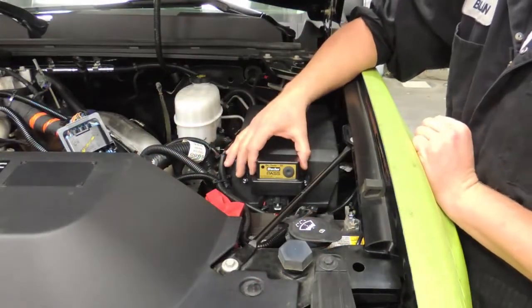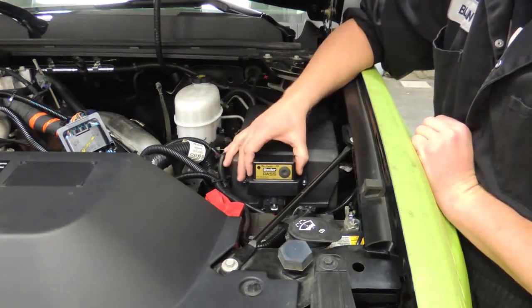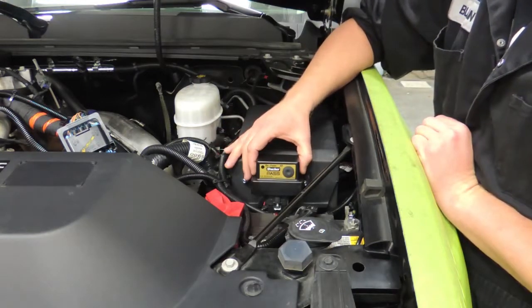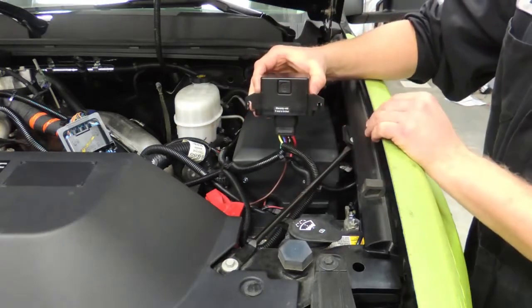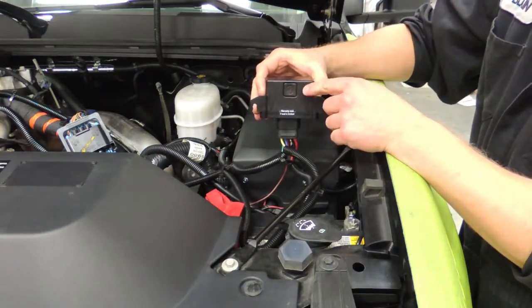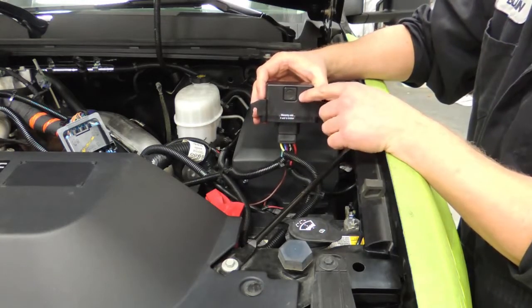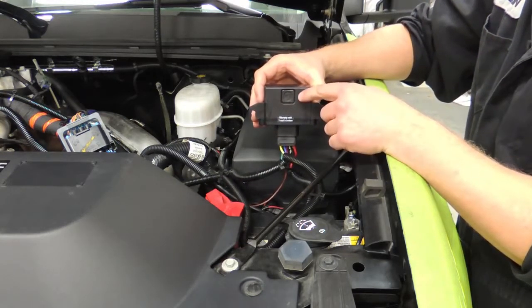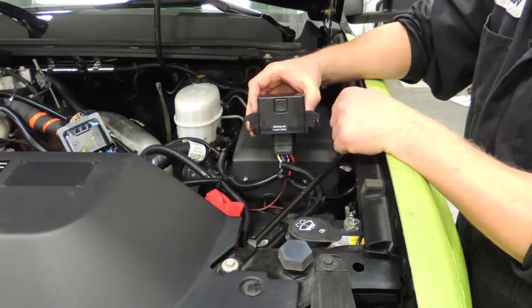Okay, so we're now at the setup portion of our installation. I unbolted our box from here so that I can gain access to our set button, which is located on the back of our box. We put it on the back so that it keeps it from getting tampered with, because you really only ever need to use the set button one time, and that's for your original installation. Once it is set, it's stored for good.